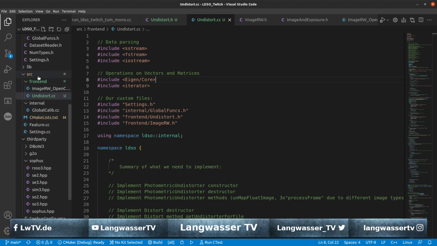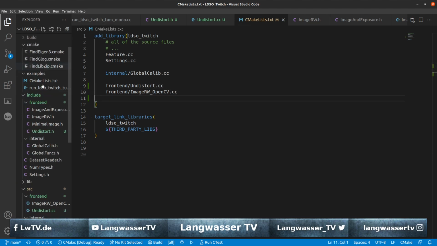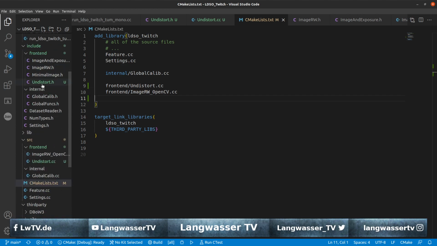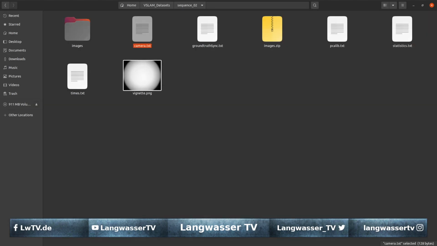Let's double check if we have included the CC file in the CMakeLists file. Here, Undistort.cc, it is included. Let's save that again. Okay. Now I hope I did not forget anything. Let's try it out.